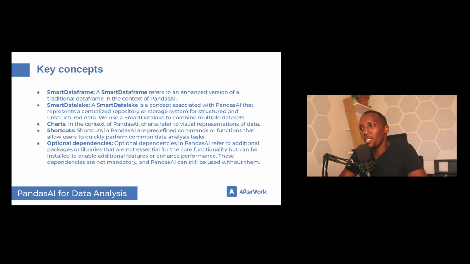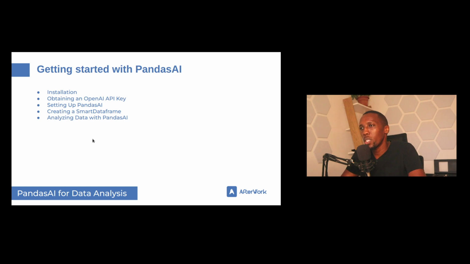Optional dependencies, these are the ones that I've talked about. These are more like extensions that allow you to take advantage of other libraries and extend the core functionality of Pandas. And again, Pandas AI is still under development. There are limited optional dependencies, but over time, as you get to use Pandas AI, and as Pandas AI continues to evolve, they'll come in handy in whatever analysis you would want to undertake.